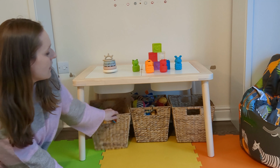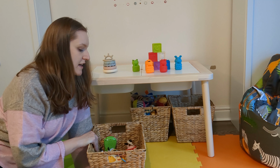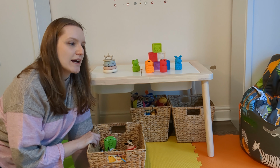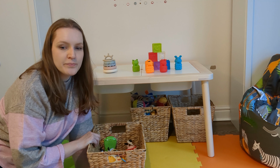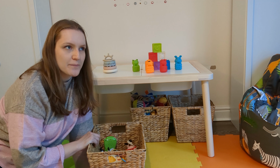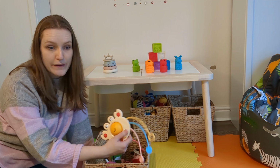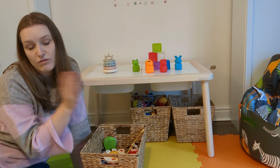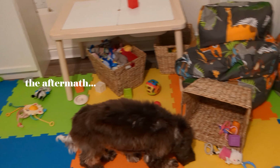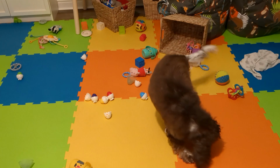And then underneath I've got these baskets which actually are my brother-in-law's, and he left them. He said, oh, can you look after these while I'm at uni? I'm like, yeah, sure. And we have taken them every single house move we've done, and now they are ours. Well, they're not ours, they are the kids', so thanks Uncle Tom. In these I put their toys that they play with. So this literally is emptied out, tipped over, thrown around all day, and then at the end of the day I just chuck everything that's on the floor that's not meant to go up into the bookshelves in here, or if I'm tidying up I put it on top.